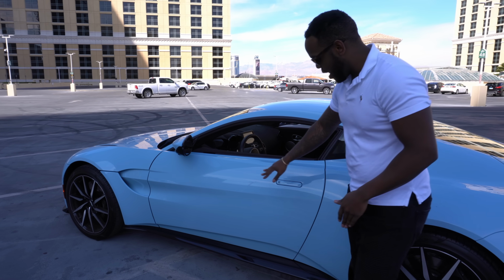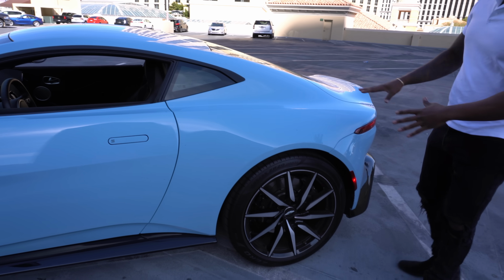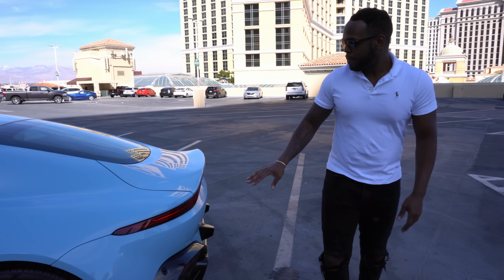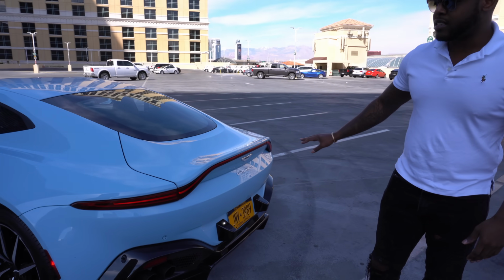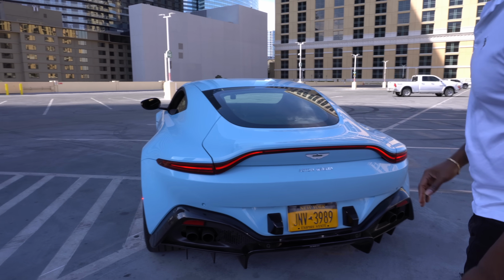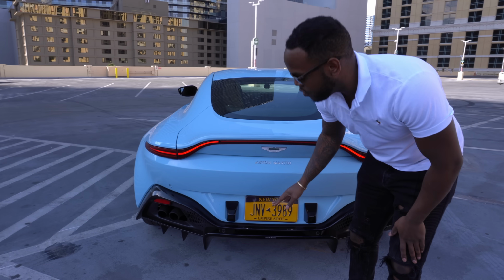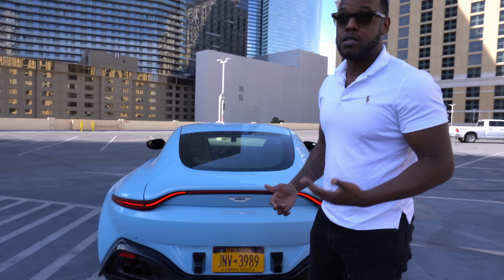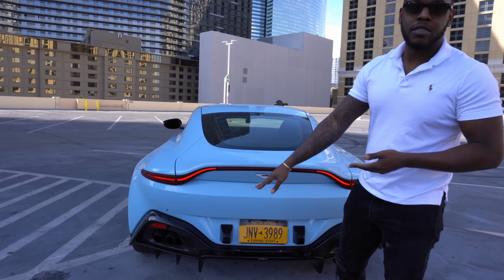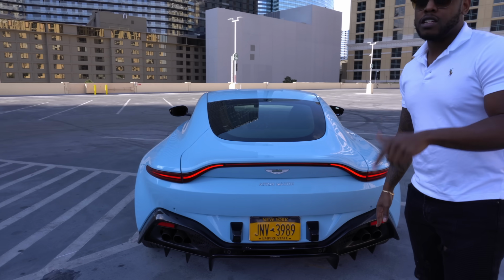As we continue down the side, you can just continue to see the sleekness of the curves, the contour of the body. As you make your way to the back of the car, I think this is the star of the show. The LED lights here are absolutely seamless. It looks like a wave going through an ocean. Just basically art in my opinion. The oversized spoiler or diffuser on the bottom here is absolutely beautiful. It definitely showcases that this is a sports car, not just a luxury coupe. And then also to top it off with the beautiful sounding quad exhaust, which I'll plug in the clip here so you guys can hear what the exhaust actually sounds like.